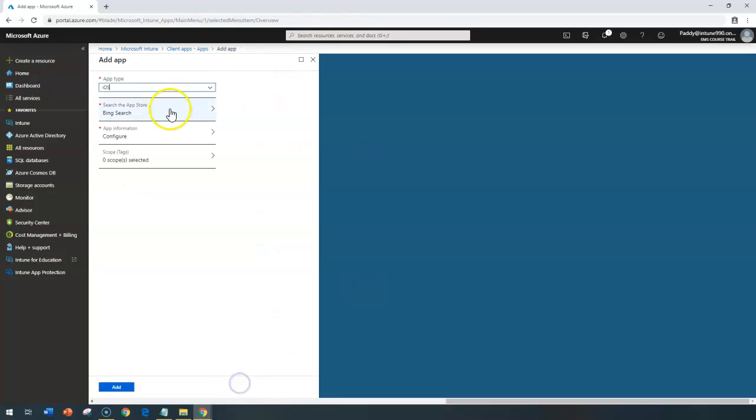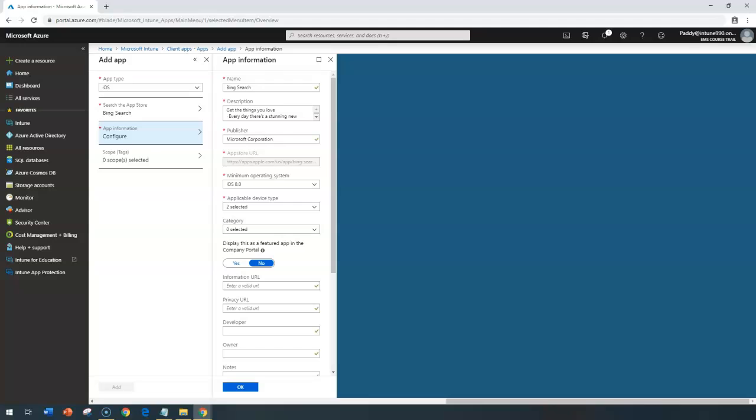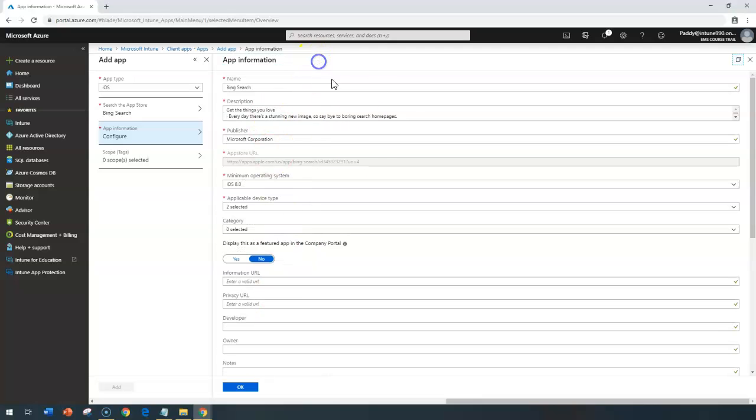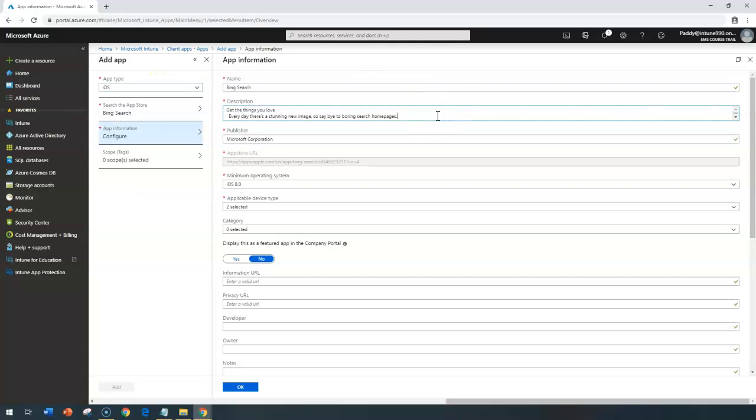Once you select the specific application which you want to push to your iOS devices, go to the app configuration. This is where you're going to configure a lot of other settings, and automatically all these values are populated. If you remember, this window is very similar to our Android devices configuration, but it has been filled automatically for us. In our case, we filled it manually for the Android App Store specific, but it's good that for iOS it's automatically filled for us.